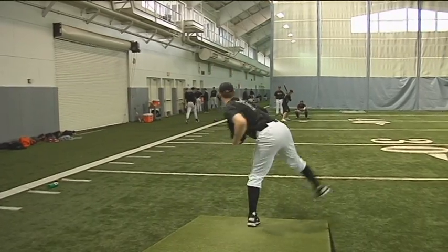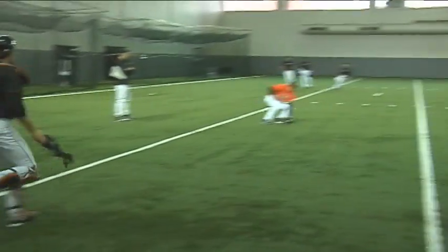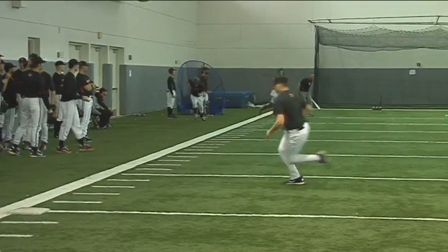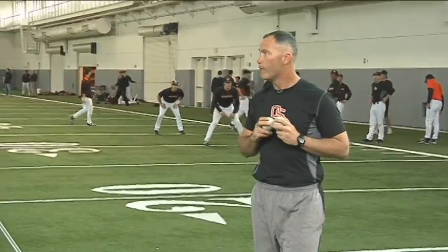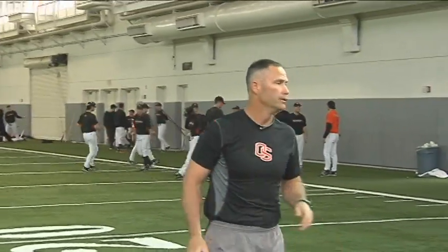The facilities are great here. We can work on any part of our game, whether it's in the field house getting swings in, whether it's in here doing bunt defenses or whatever we're doing. It's great because we have this awesome facility and won't have to go outside when the weather is not the best. There's always a place so we can get it done. It's just a wonderful facility — we're able to come in here and do everything we do outside.